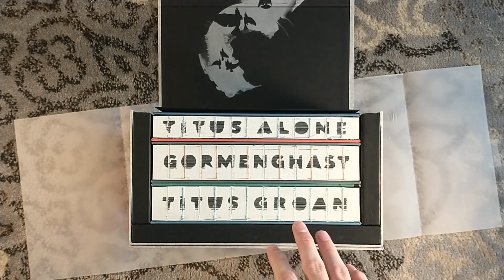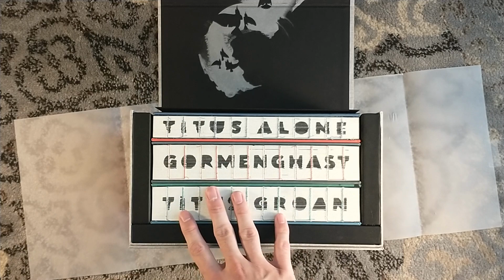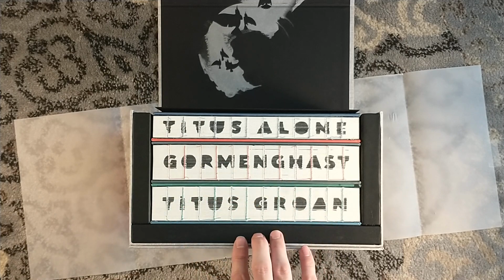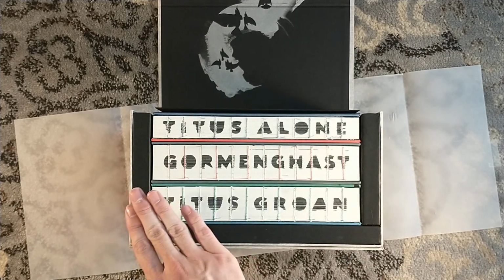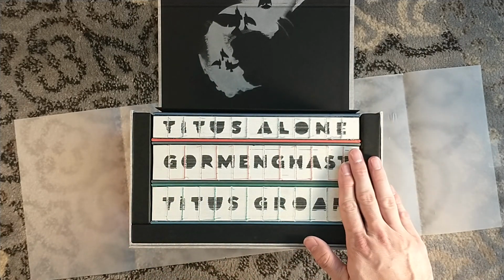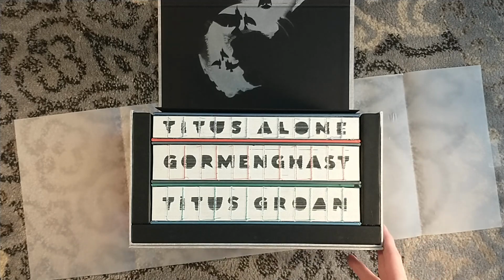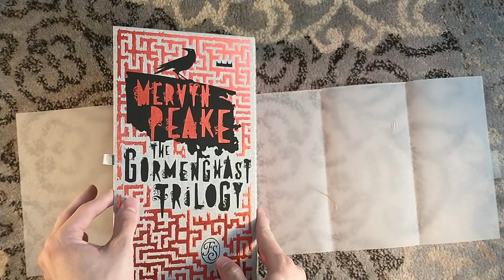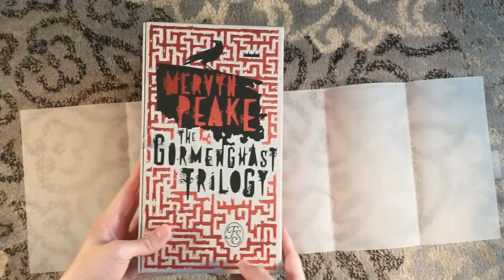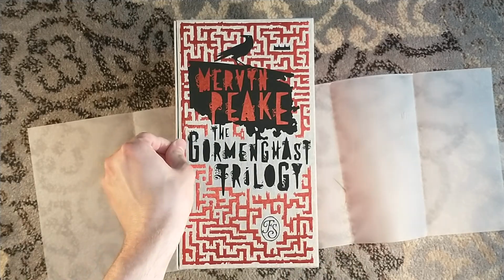Like I said, it's very reminiscent of Blood Meridian, the numbered edition from Suntup Editions. That one was bound in leather. These are bound in cloth, but I love the open spine binding. Love the packaging. I'm always a big fan of a nice little metal lid like that. Not that the lid's metal, but it's magnetized. Get in here. Hear that? Hear that clasp? Once more for good effect.